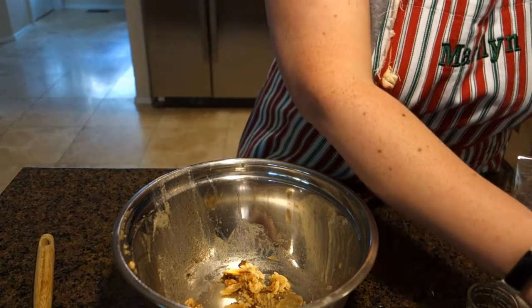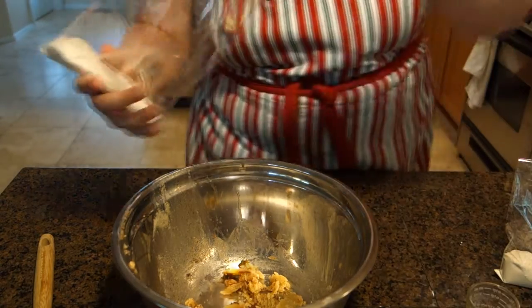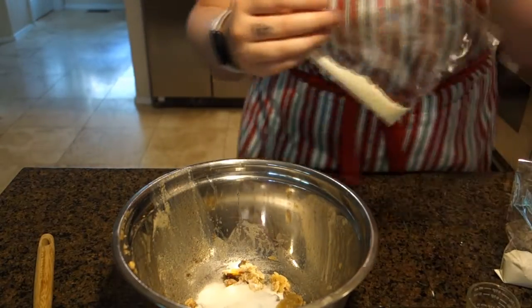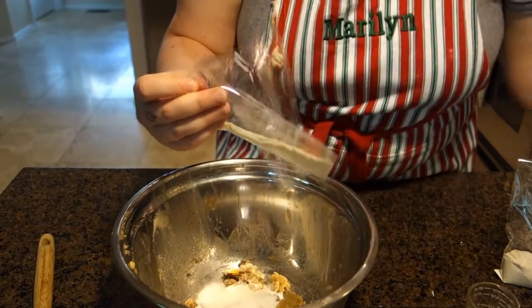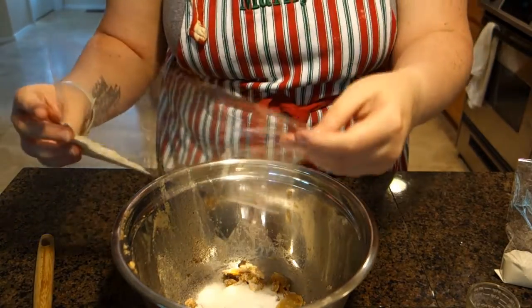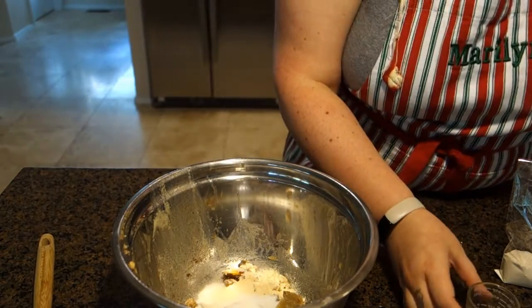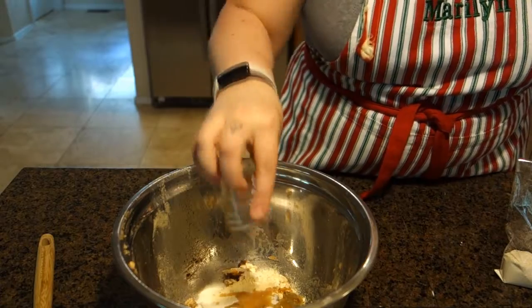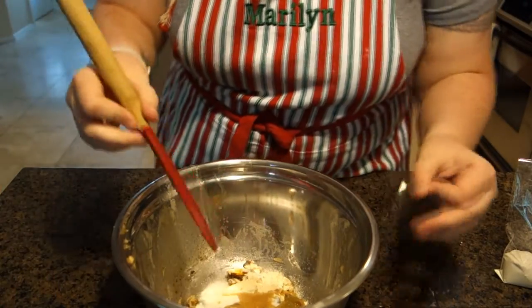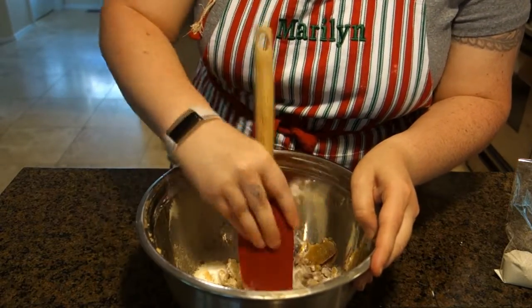So what we're going to do now is add our sugar, there's going to be a lot of crinkling here, the malted milk powder, with the baking soda and baking powder, and the vanilla extract. And this might take a little bit of elbow grease, but we're going to mix it all together until it's light and fluffy, and you'll see what that looks like when we're all finished.